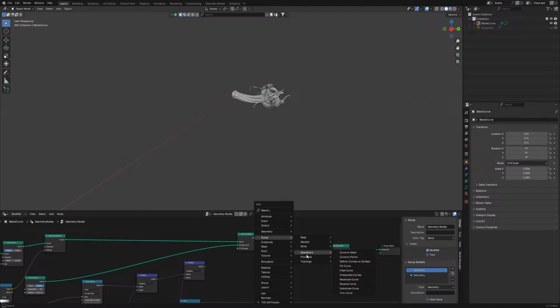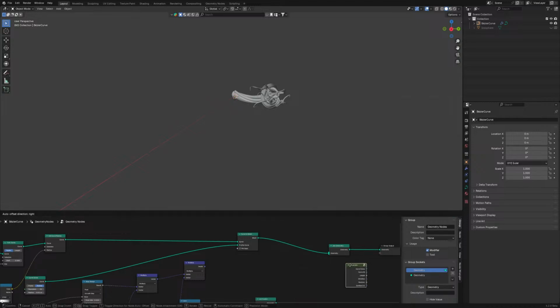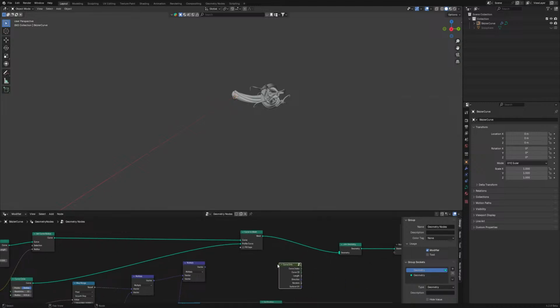It's actually it could be hair. Curve info. I think it's this.